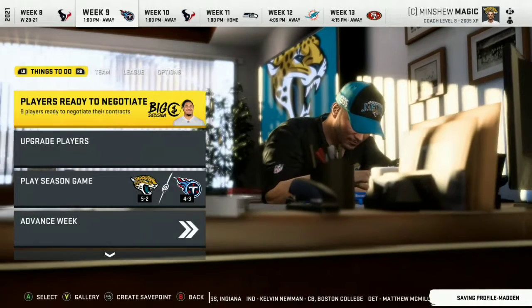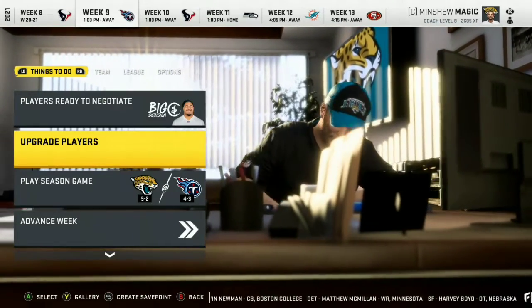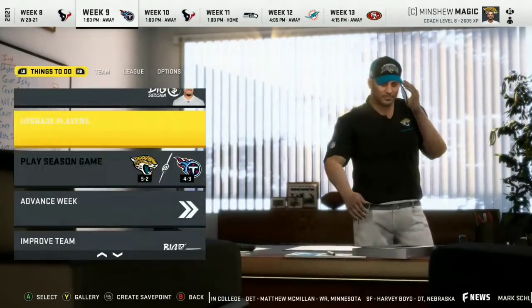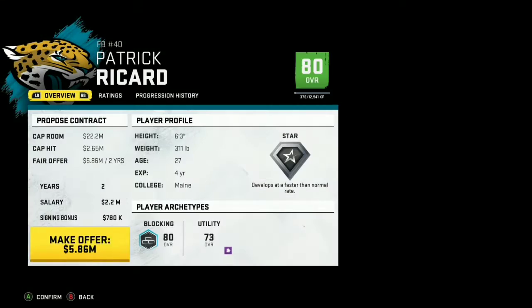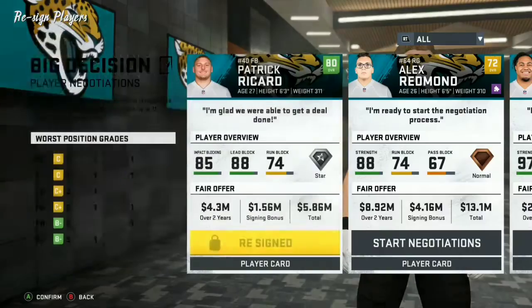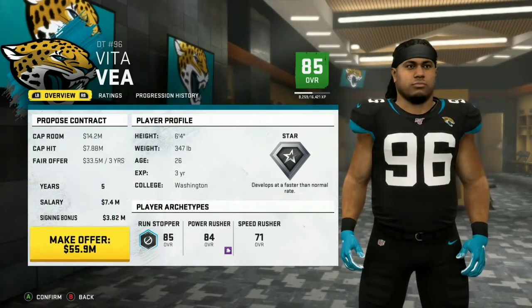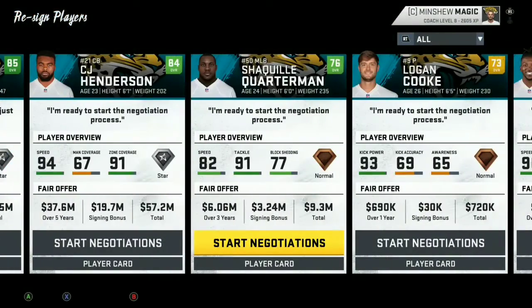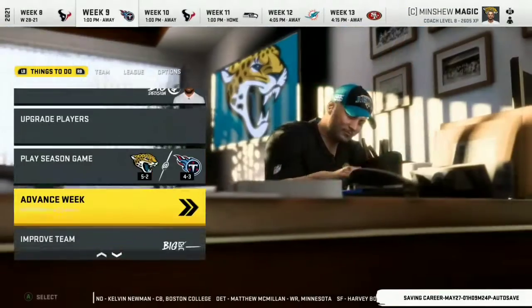Next, this is what we are looking like at the midseason mark against the Texans, who we did beat 28-21, and we are top of the division, 5-2. So pretty good stuff, as we have Vita Vea here and Patrick Ricard to re-sign. Obviously, we're going to want to bring both of them back since they're not even one-year players yet on the Jacksonville Jaguars. Vita Vea wants a pretty big contract for his overall. He doesn't even accept it. And some of these players like CJ Henderson shouldn't be here, so I need to fix that, and it's time to get into the playoffs.